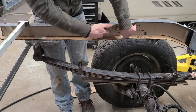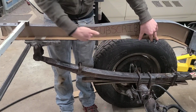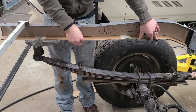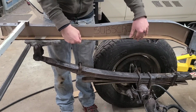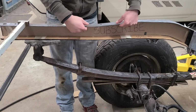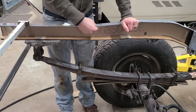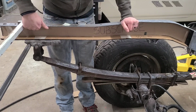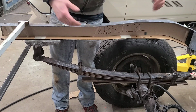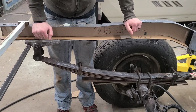mount had rusted through. Then I'm also going to have a top and bottom rail because I wanted to do something here anyway. So this piece is essentially the same. I can just cut two strips and I can attach one on top and bottom. Even though the top is still plenty thick, there's really not a lot of wear up here at all. I think I'm just gonna go ahead and do it because it's under the bed. And while I'm in there, might as well add that extra bit of strength.